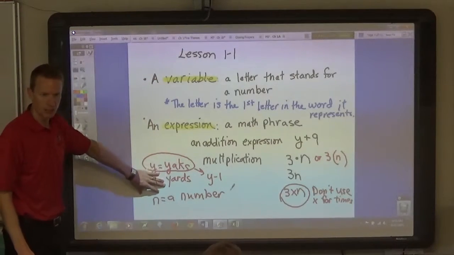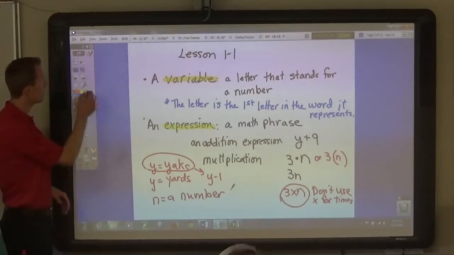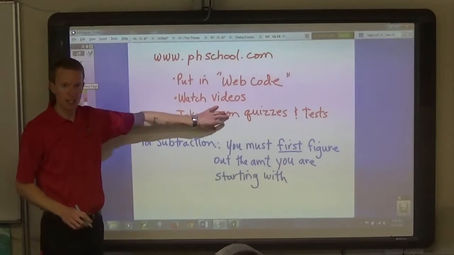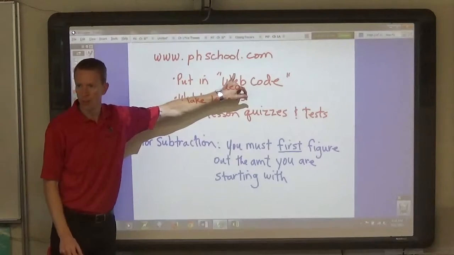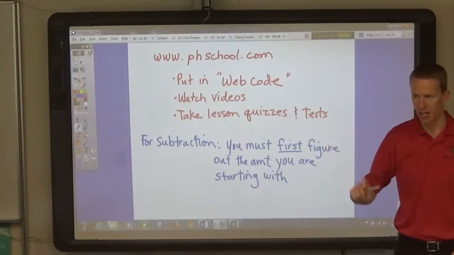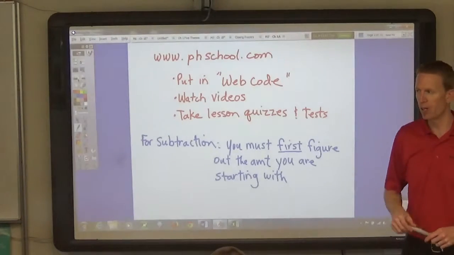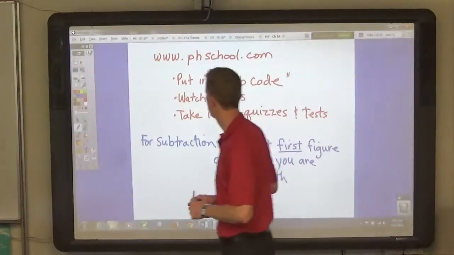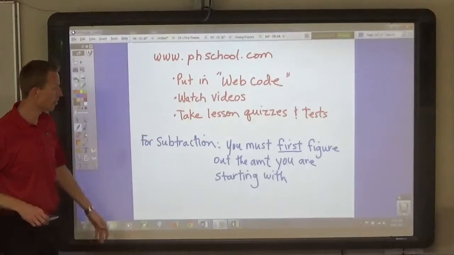So we started in this chapter talking about what a variable is, what an expression is, okay? And then going through and looking at how to use the textbook. This is important because you can take a practice test in your textbook. If you go to the chapter book test, there's a web code for the chapter test that you can take. And so you can take that as a practice test to see how you're doing, and then it'll score it for you, and you can use that to study for your test. You can also use the textbook videos, and you can take lesson quizzes.